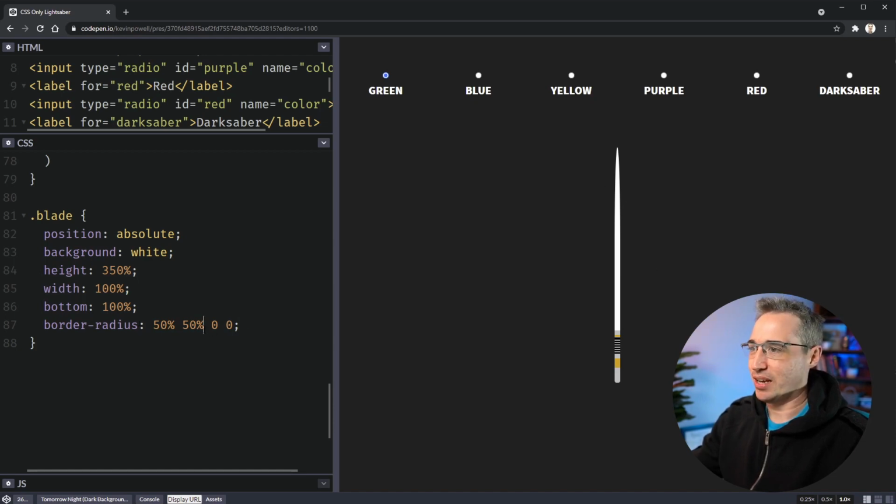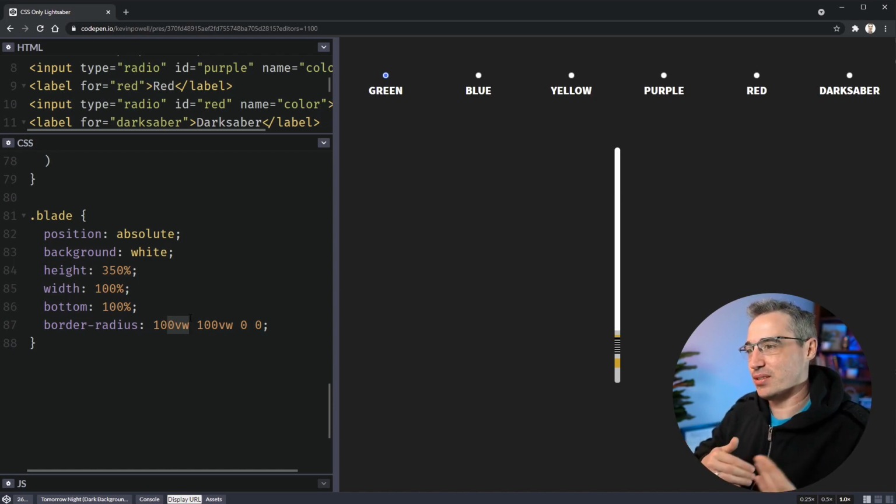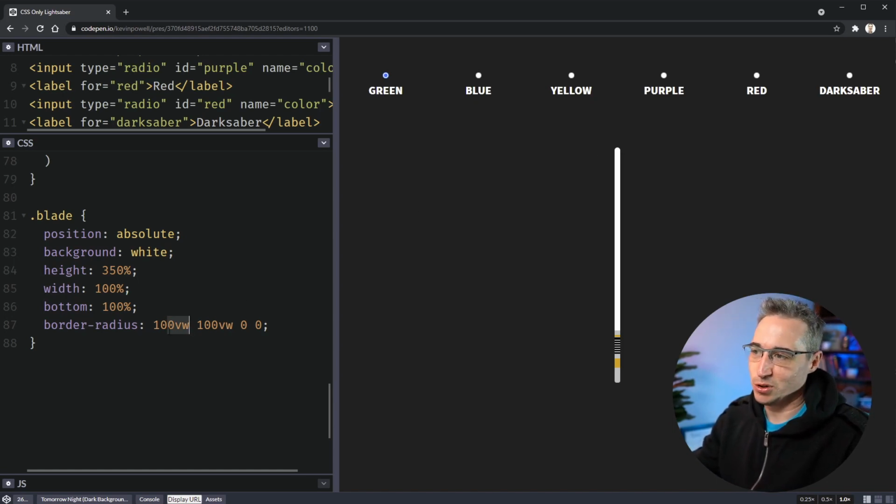Ooh, that's terrible. If you do 50%, it's going to do something like this, often where it makes ovals out of shapes. So instead of that, what I'm actually going to do is we'll just say 100vw, 100vw, and there you go. Then you get the nice pill shape. So it's different in how it's calculating it. Percentage will look at a percentage of itself, whereas with vw, it can't round it more than what it's doing here. It makes just a perfectly nice round corner. So if you need pill shapes, don't use percentages, use ridiculously large numbers, and it will work. There we go. So that's the right shape to it.